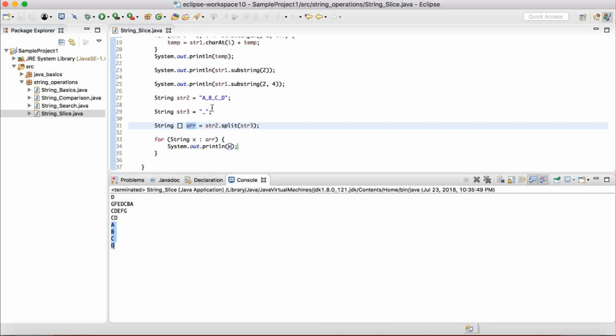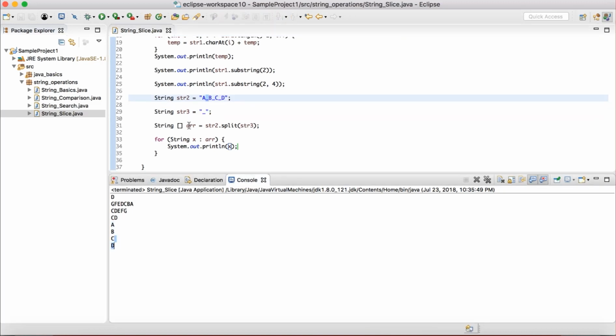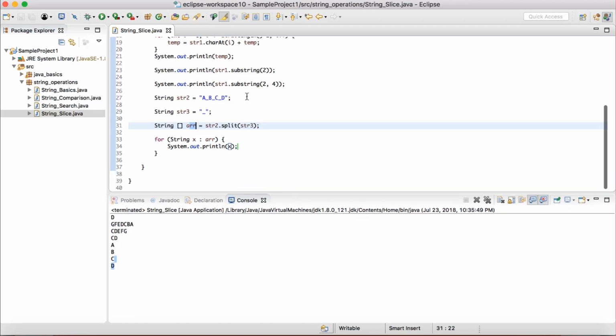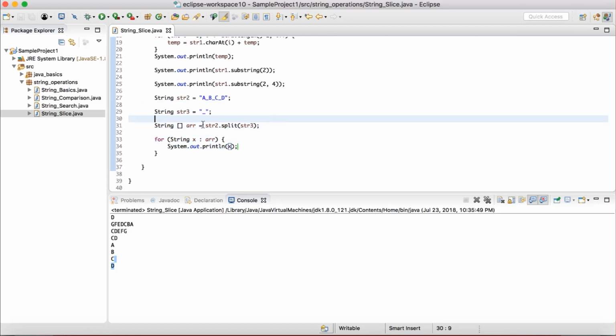Again, interestingly, whatever is the delimiter is not part of any of the strings. It is completely removed. The string which is apart from the delimiter is into 4 different elements of the array. Okay, so split operation, again, when we understand the concept of array, this concept will be more clear. But for now, to understand it, split will split the string wherever it will see a delimiter. Now you can use the delimiter as anything.